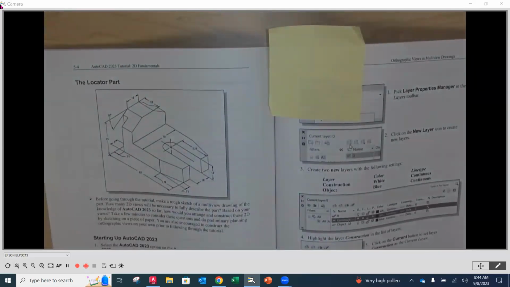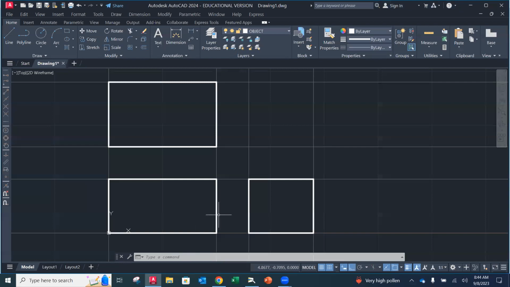Okay. So now what we're going to do is we're going to offset the lines that we created, not the construction lines, the lines that we created. And we're going to offset them 1 inch in each direction. So I'm going to go back to AutoCAD. Now this is where I depart from the snap command. Okay. I'm done with it. I no longer want to have snap on. So I'm going to turn my snap off. I just find it easier to grab points. It's not like only going to the corners. So I am going to go to my offset command now, and we're going to offset 1 inch.